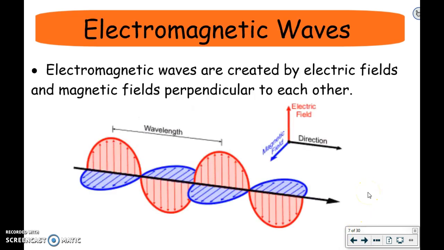So here's more of a visualization of what a photon looks like. Electromagnetic waves are created by electric fields and magnetic fields perpendicular to each other. You guys may remember the right-hand rule from back in March. You know how your thumb is the force on the magnetic field or the force on a particle moving. So you can see, based upon the code here, how as the wave goes on, these two fields are vibrating back and forth. They're related to each other. That's why it's called an electromagnetic wave, because you have an electric field and a magnetic field present at the same time.